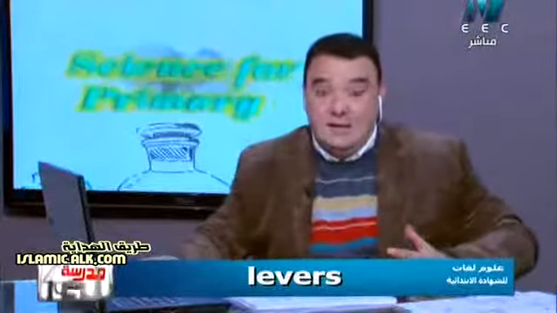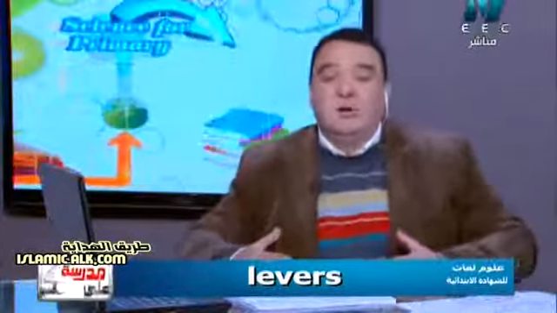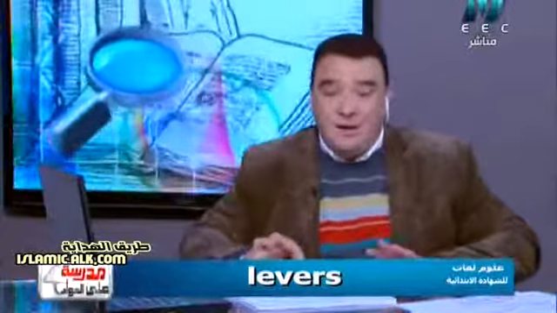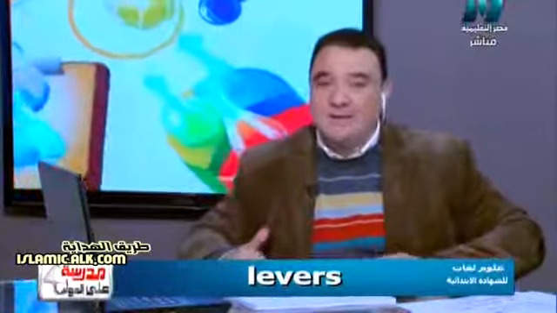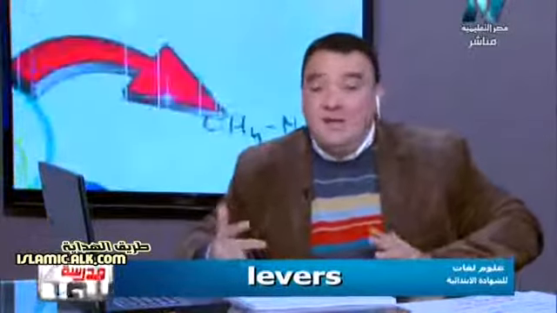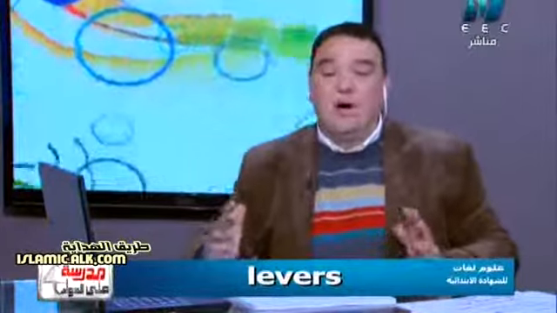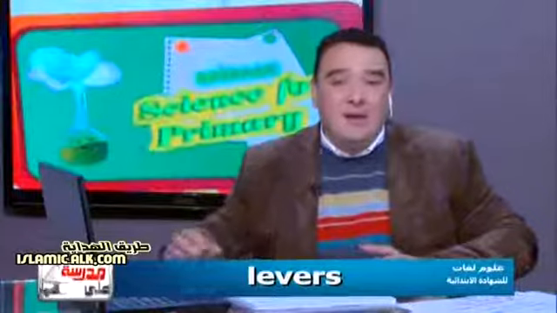We go back again to the pictures we see, and as I said many times, you can very easily determine the type of lever if you can determine the 3 points of the lever, which are the fulcrum, the pivot point, which has the symbol O; the resistance force, which has the symbol R, the place of the thing I want to move, carry, cut, break, anything I want to do; and the effort force, the place of your force or your hand, which I will use.